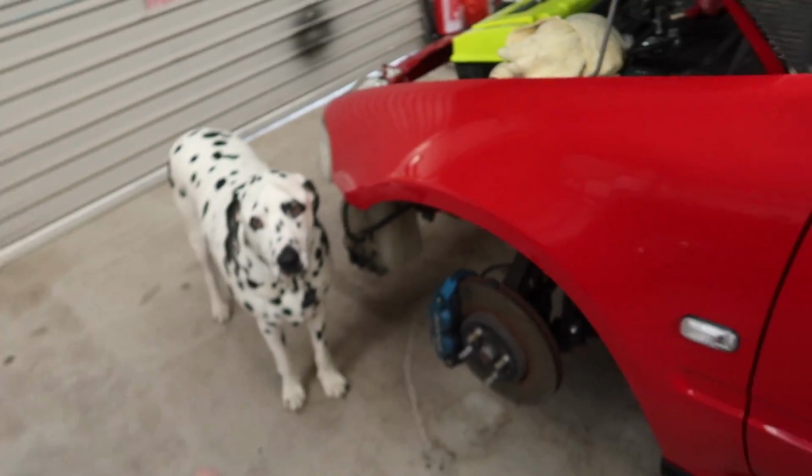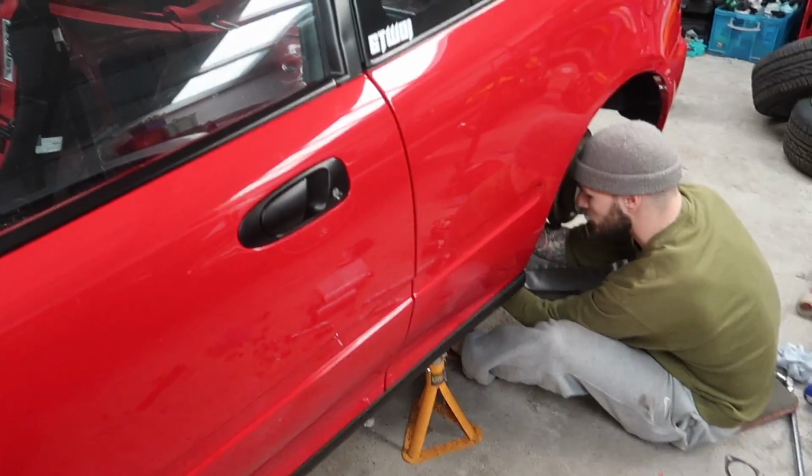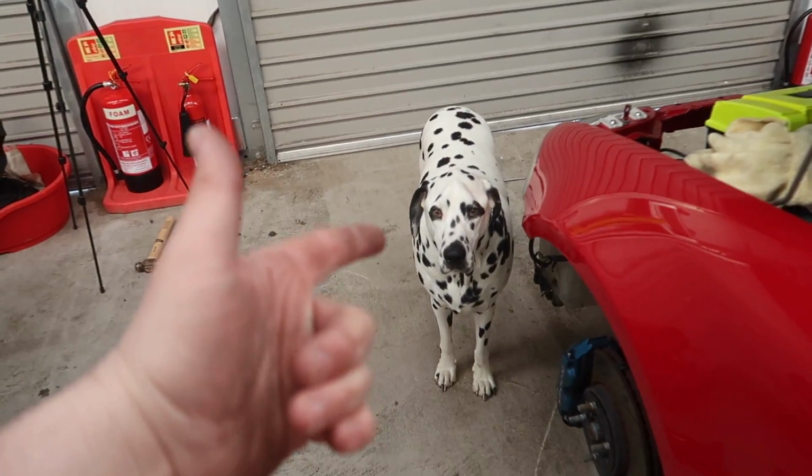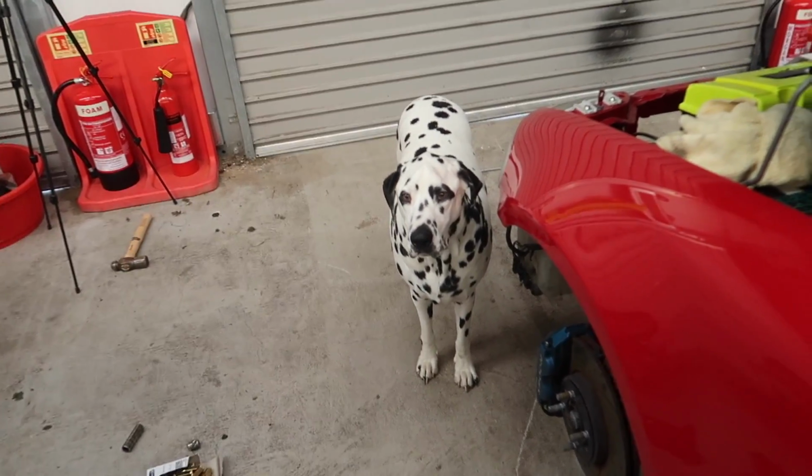I've already seen there's some split pins missing, which I'm going to have to get hold of at some point. I'll pop to Halfords or something. I need to go get him some more food anyway. So, oh, why are you looking like that, Finner?